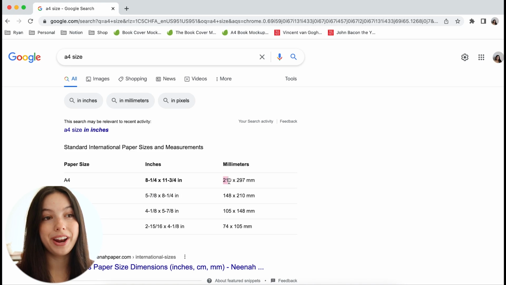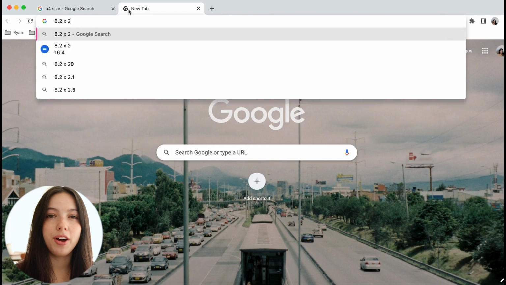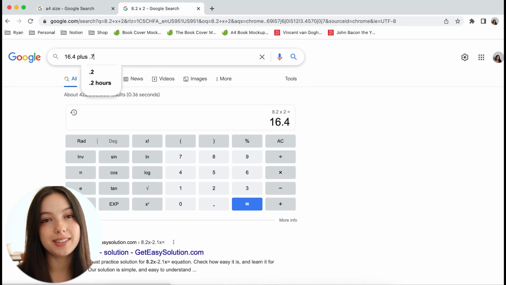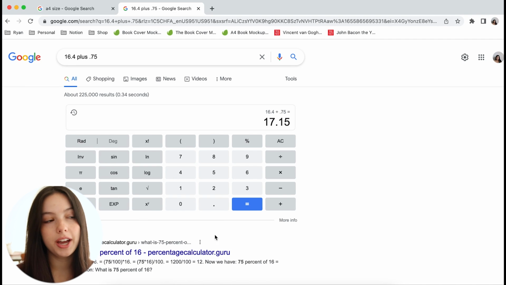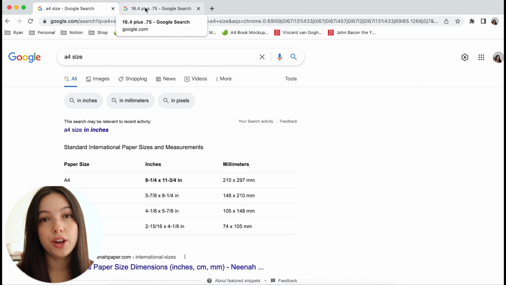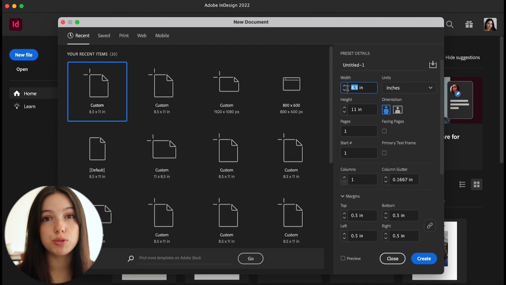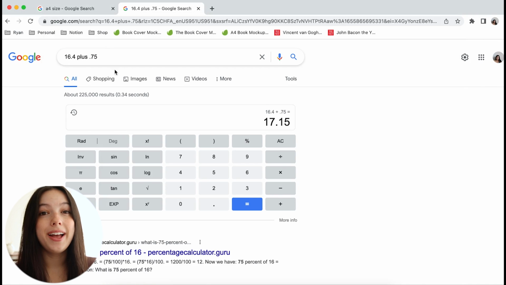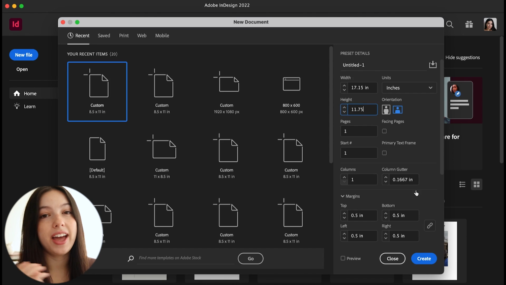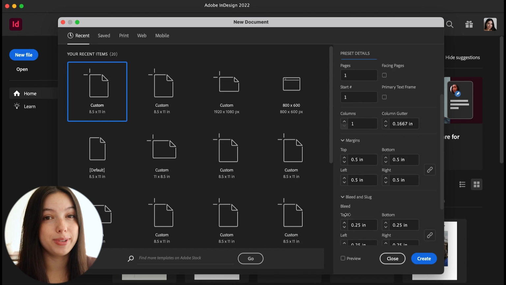So what do I mean by that? What I first did was measure out what an A4 size is and then double that, and then I went on a calculator on the internet that I found that showed how to calculate the spine based off the number of pages of a book. So I did what one of the Pride and Prejudice editions said. It says it has 368 pages and the size was relatively similar, so that's what I put in, and then it gave me a size for the book. So I added up one side, the front side of the cover, the back side of the cover, and then a spine, and that's what I created the document size to be.